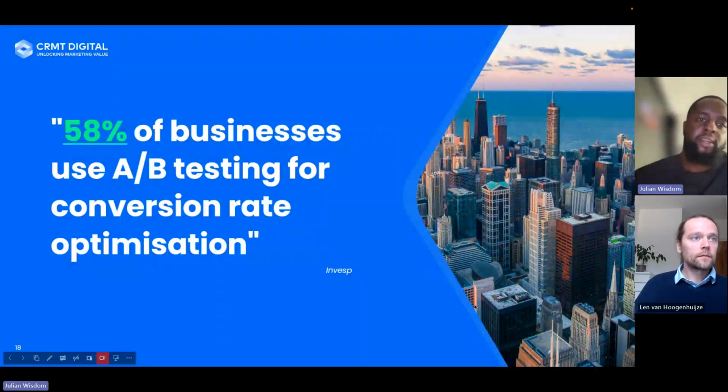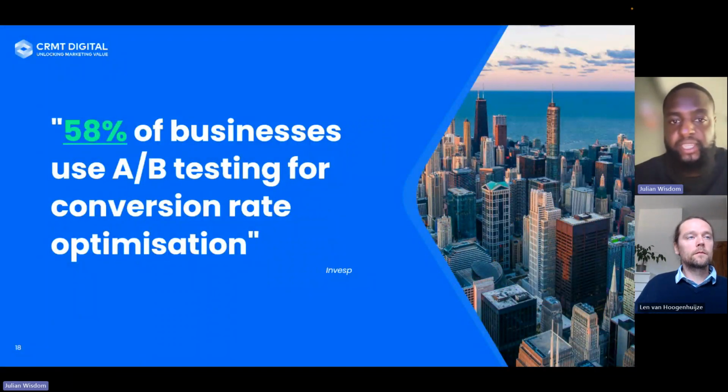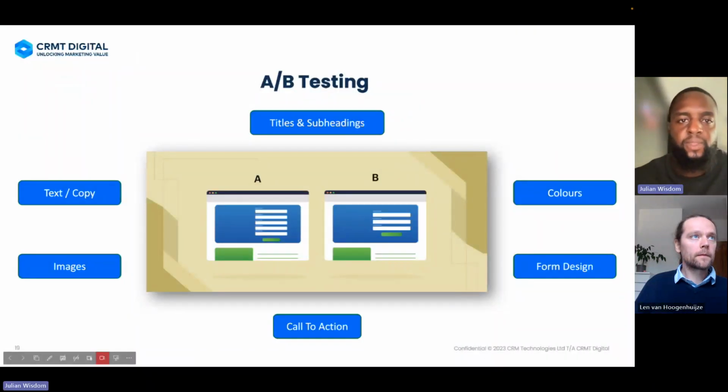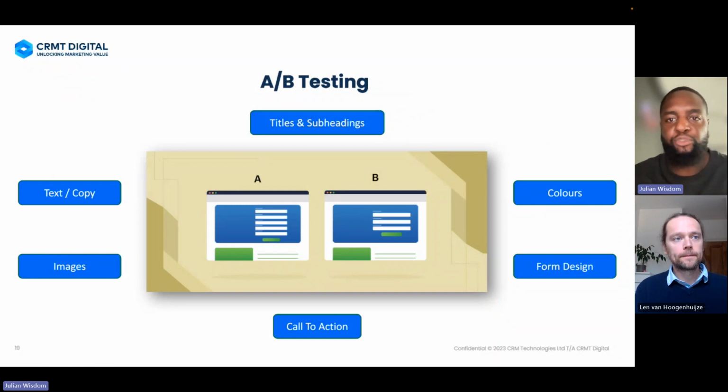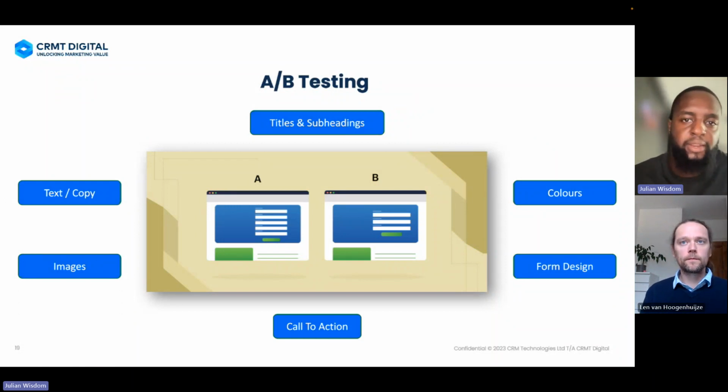Yeah, definitely. 58% of businesses use A/B testing for conversion rate optimization. Creating your form, applying it to your landing page, and just hoping it converts isn't enough. It's important that you utilize A/B testing to see what works for you, what your audience reacts with, what they engage with the most, and what version provides the most conversions. Let's create a scenario. Imagine you're running a marketing campaign promoting a free ebook. Rather than having only one landing page, you could create 2 landing pages that direct to the same asset. This will then allow you to change certain elements on each landing page, and then you can identify which landing page gathered the most downloads.